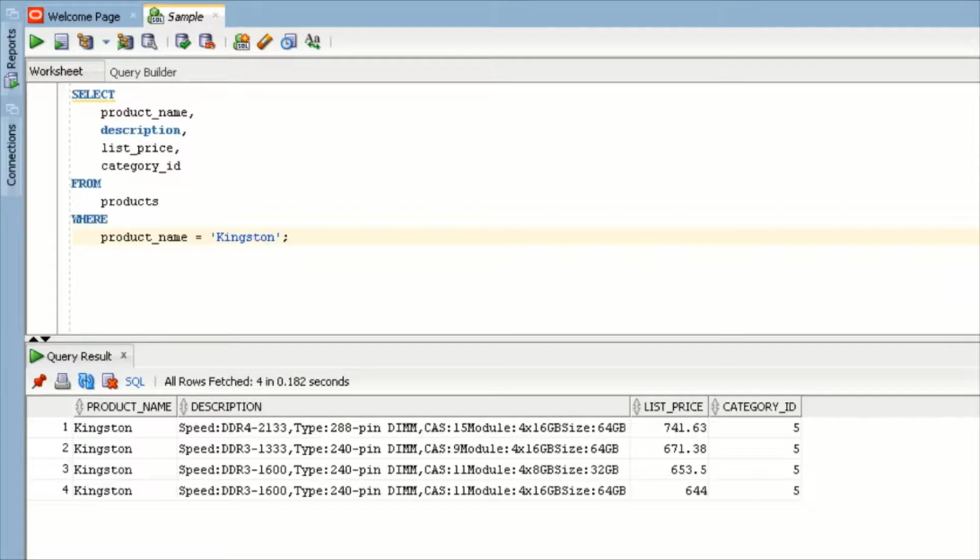We have used a simple equality operator here, product name equals Kingstone. Oracle provides many other comparison operators like inequality, greater than or equal to, less than or equal to, or in. We'll see examples of these operators now.